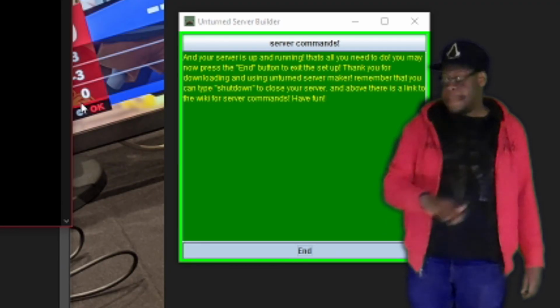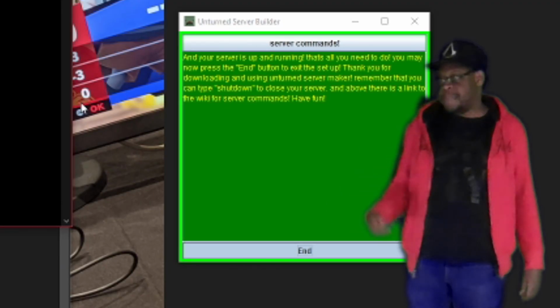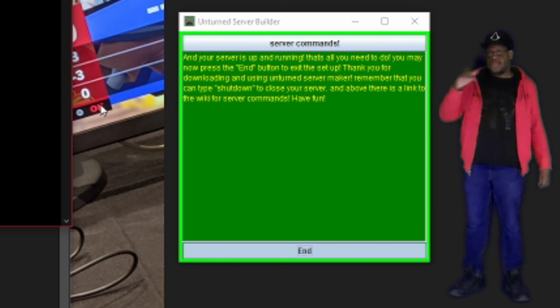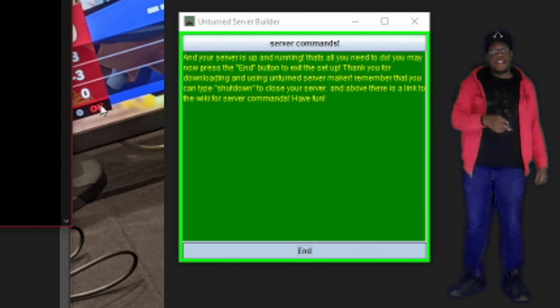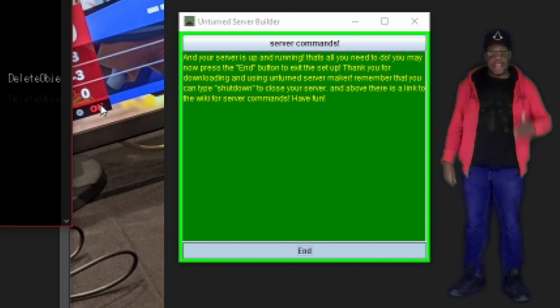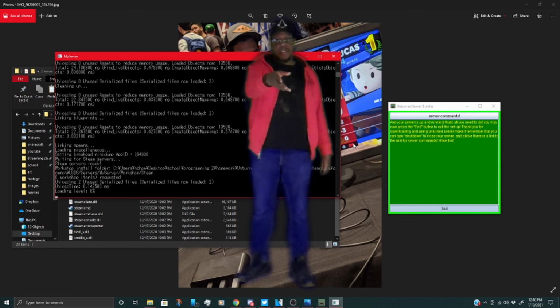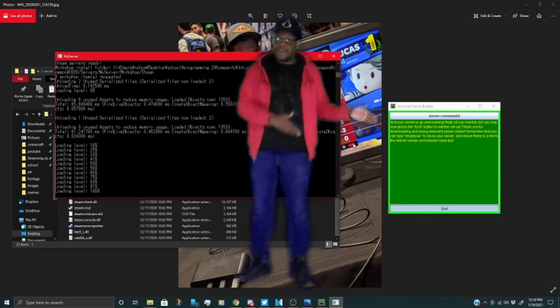Another great note, before hitting send, or whatever I put down here, I'm putting another option up here that lets you go to the wiki with server commands, so that you can actually scroll through them and learn the server commands for yourself, so that you can actually use them. And that should be all. Happy gaming! You can go and play your server now.